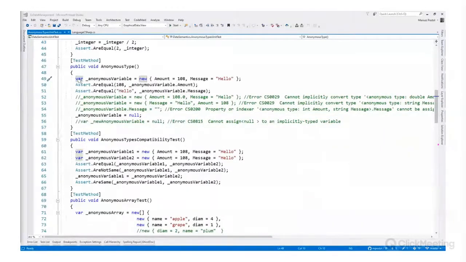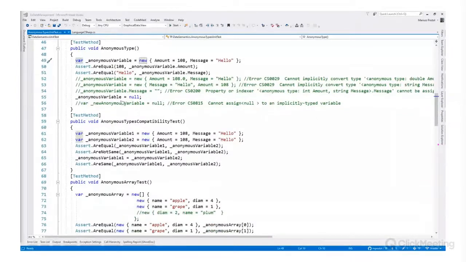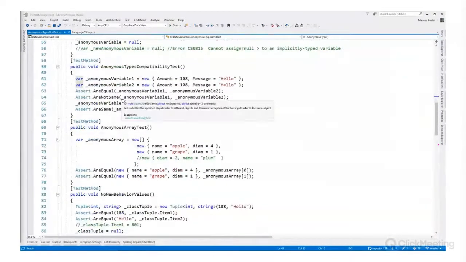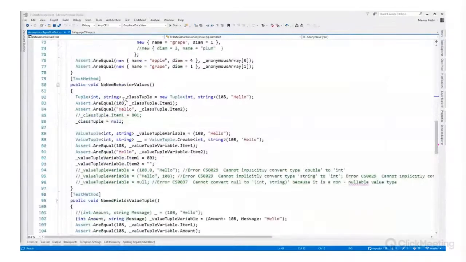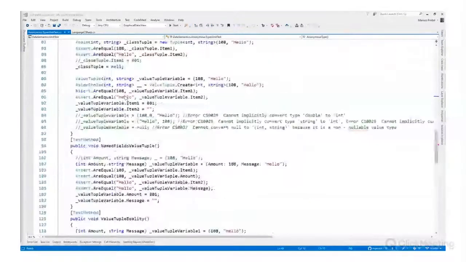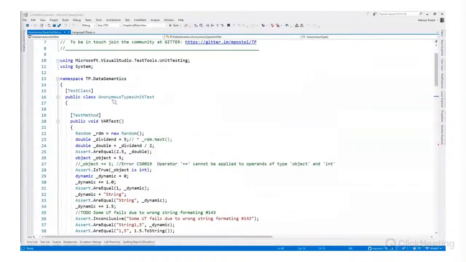We don't know the name, therefore we cannot use the name in front of the variable, but the type is created, and we cannot change the type using the rest of the code here. There are many possibilities for how to define the anonymous type, so you can review this anonymous types unit test. It is a good place where you can learn more about anonymous types.